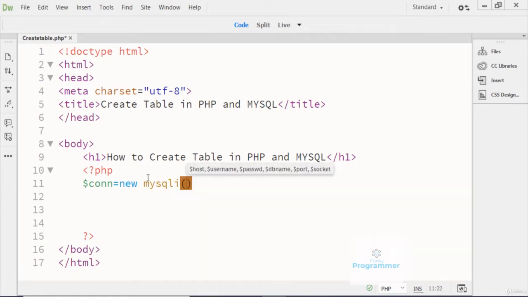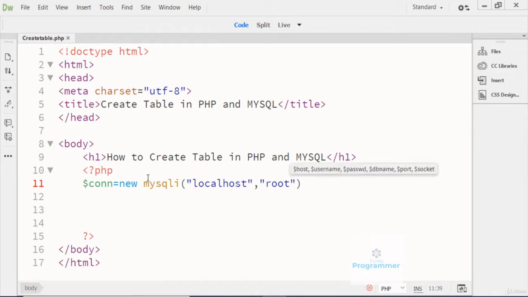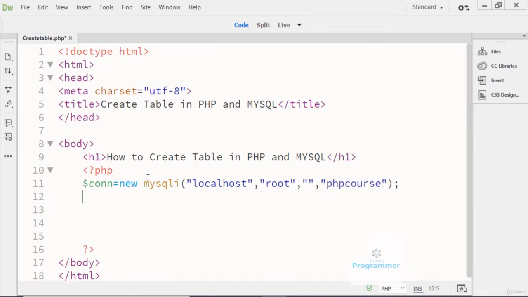After that, I write that firstly this is the localhost, which is my host name. Then the database username, which is root, and then the password, which is empty. Then I write PHP course, and close this code right here. Hope you understand now.